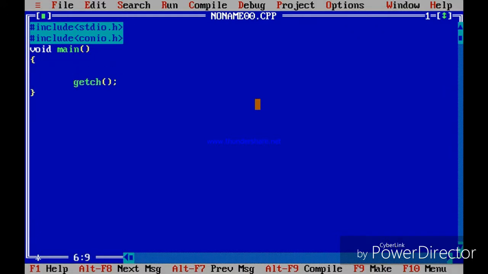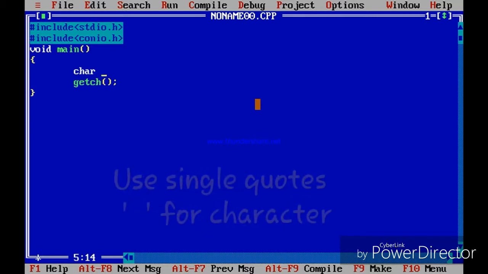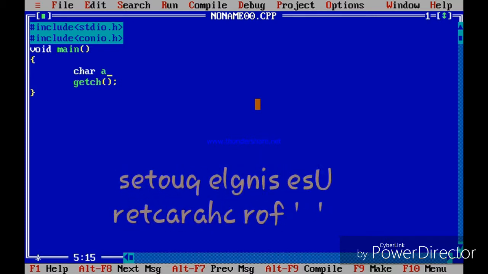So guys, now we are understanding the code for displaying a single character. I will be writing the code over here which will explain how to show a single character on the screen. Just for an example, if I write char as my data type, because you have to display a character, so char is a data type, and then a is your variable.